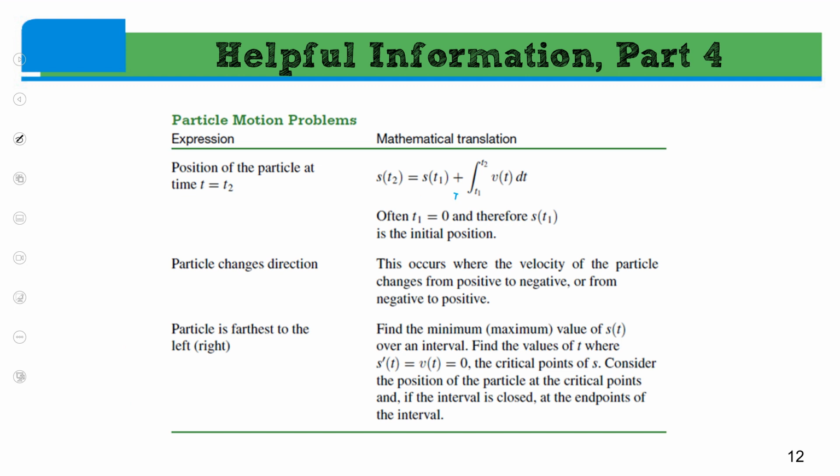This has started popping up here, and that is, don't forget to add initial conditions to a scenario. This happens to be a particle on a number line. However, we've seen examples of this where, didn't we just do an AP question where you're filling a tank or something? Or is it car? I forget what the one was. But there was something where you had to add 250 to the start. If you're looking at a function that measures the amount of cars in a parking garage at a certain time, you have to realize how many cars you started with and add that to the starting case of your function. Where this relates to is not assuming that the particle starts at 0, you may have to add or subtract wherever it starts on the number line.